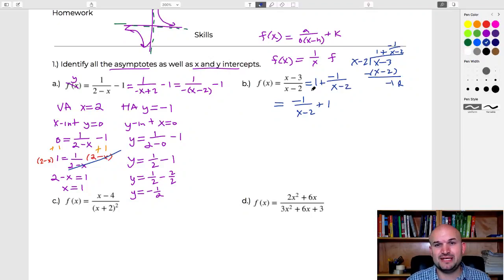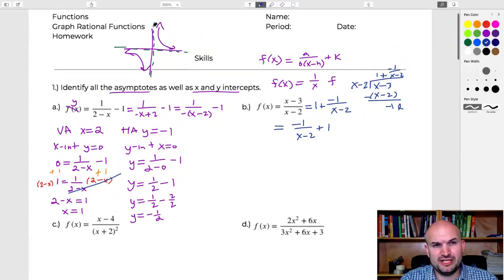Okay, and so what this tells me is, all right, so now my transformations, I have a reflection about the x-axis, but the reciprocal function is odd, so that's actually not going to matter. It could be a reflection about the x or the y-axis, but it's not going to affect. All that's going to do for this reciprocal function is put the hyperbolas in these two quadrants. But it doesn't affect the asymptotes. That's the important thing. The only thing that's going to affect the asymptotes here is this h, which is now being shifted 2 units to the right, as well as my shift k, which is my shift up 1 unit.